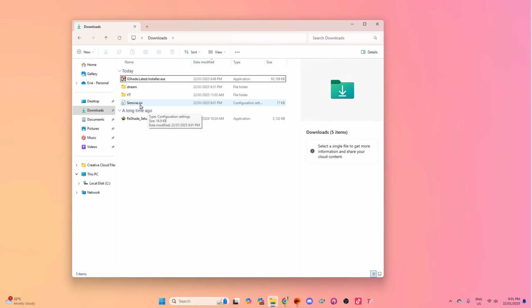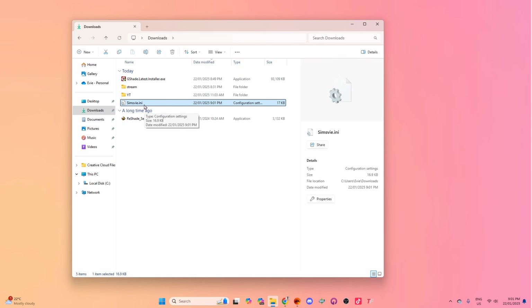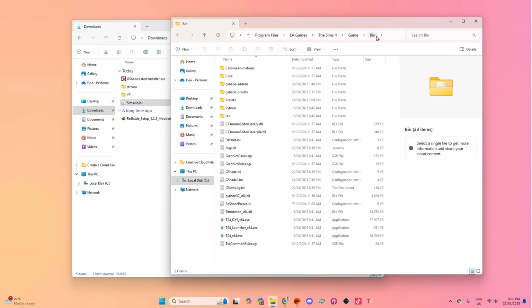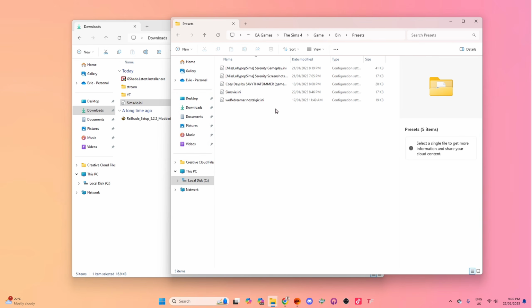Now you're going to want to put that preset somewhere where you know you can find it. It actually doesn't matter where it goes, but most people will put it in their bin folder. Now, if you don't remember where your bin folder is, you can rewind this video to where I was talking about how to find your Sims 4 game, and that is where you'll potentially want to put your presets. I created a new folder called presets. You can do that by clicking new and folder, and inside I put all my presets in here. All you have to do is just drag it and drop it in. And that is all you have to do to install a preset.